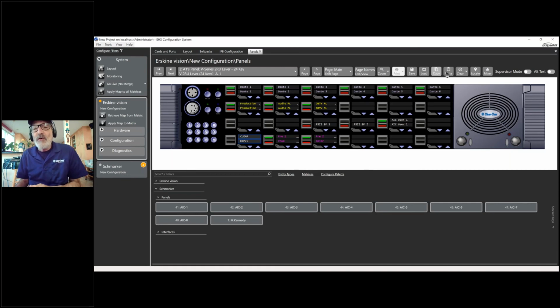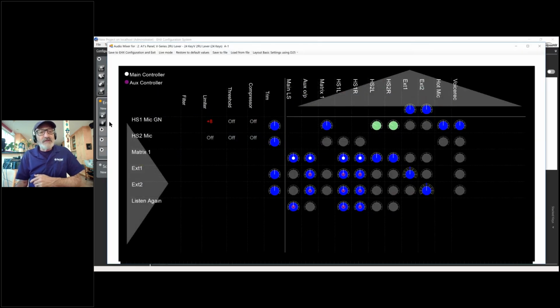By the way, I can copy or paste any of the pages, or load and save the entire panel and copy it over to other panels on this page. I also have a mixer, which allows me to change gain and add compression for mics. This is where I can add external inputs and outputs. All my stuff here can be in real time if I go live, or I can just save it to a file and then paste it to other panels too if I wanted to.